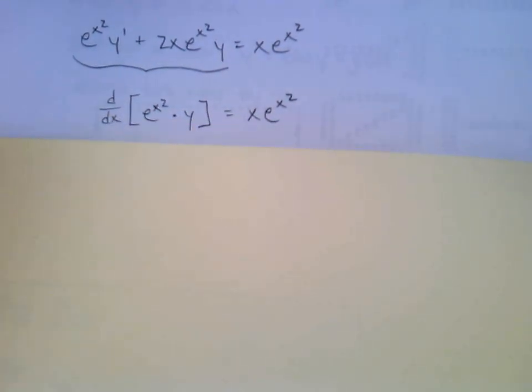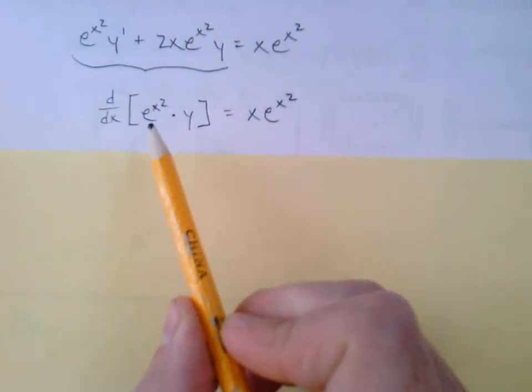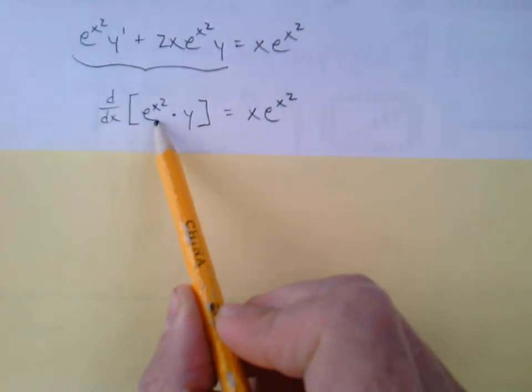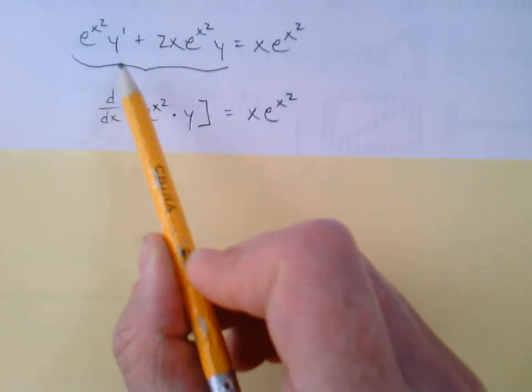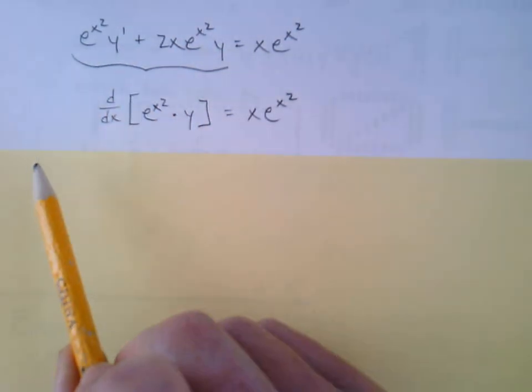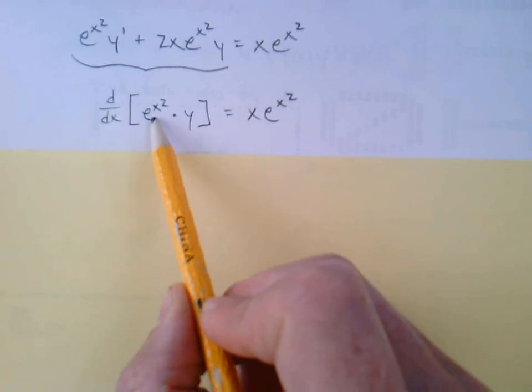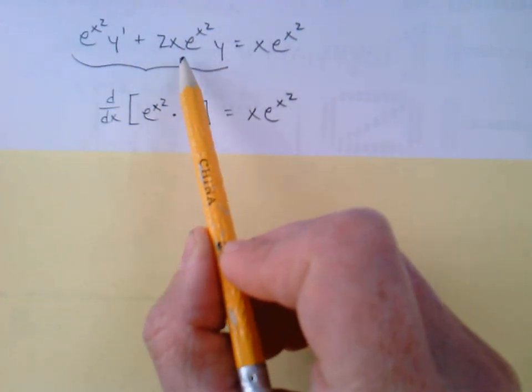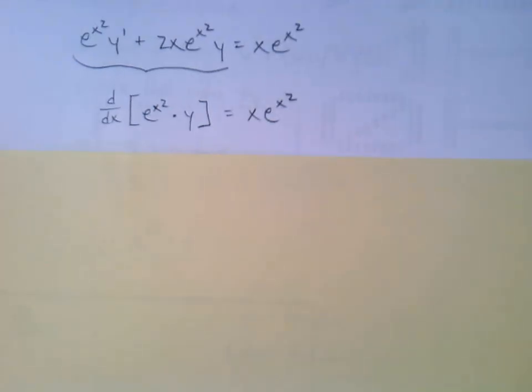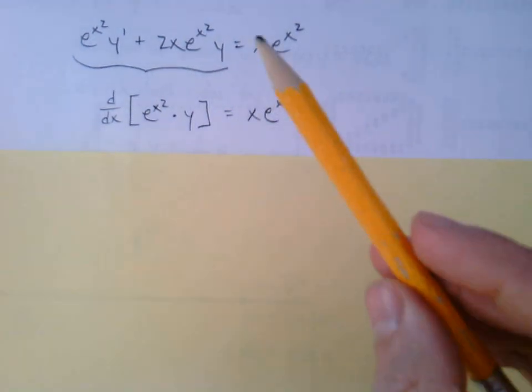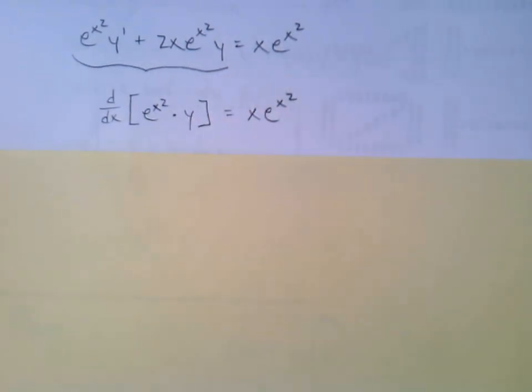Now maybe it's easier to see this. If we were to perform the product rule, well, I might copy it and then multiply by the derivative of y. Then I'll take the y, but then I'll multiply it by the derivative of this. There's a chain rule, right? Hopefully that's a lot easier to see, that reverse product rule happening.